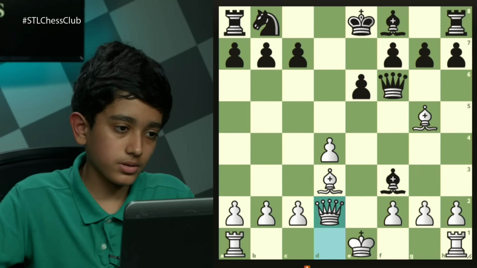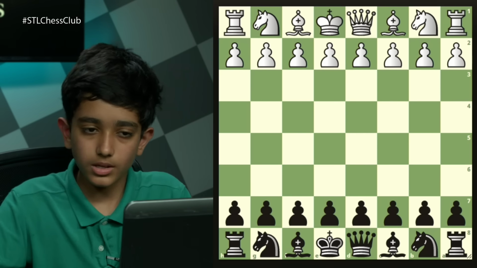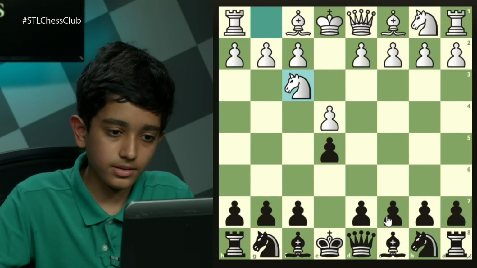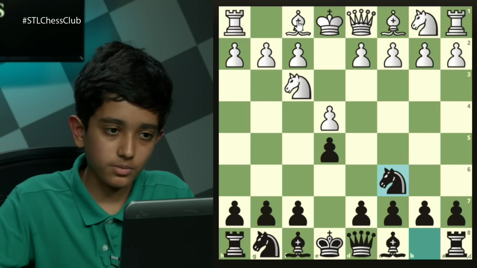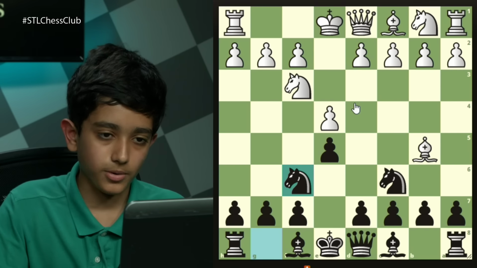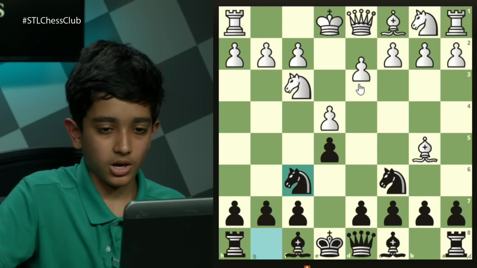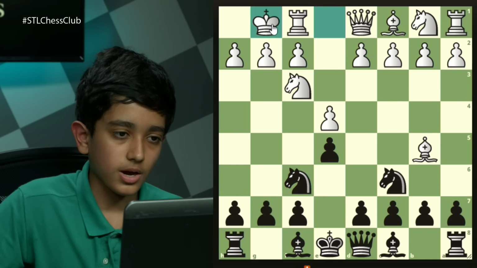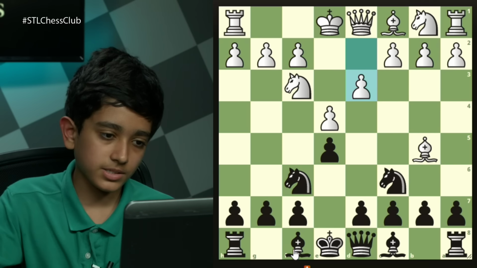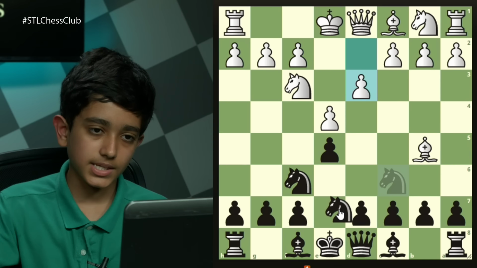So the final trap occurs in the Ruy Lopez, and this one is for black as well. So it starts as e4, e5, knight f3, knight f6, bishop b5, knight f6. And this is the Berlin defense, which is very popular. So white plays d3, which is not the most common move. The most common move is to play castles, but he plays d3. And here, the best move is probably to play bishop c5. But in this trap, white plays knight c to e7.